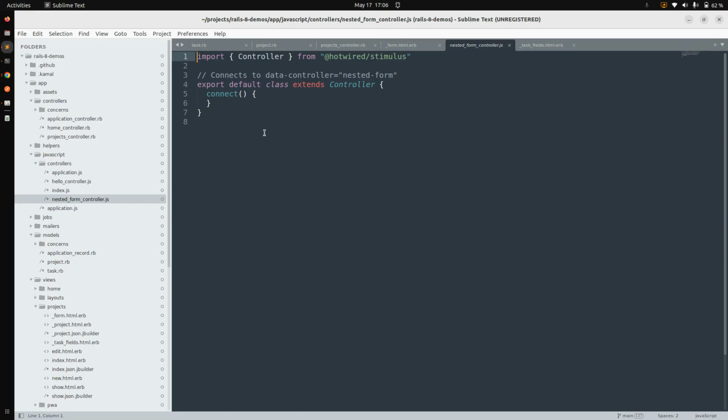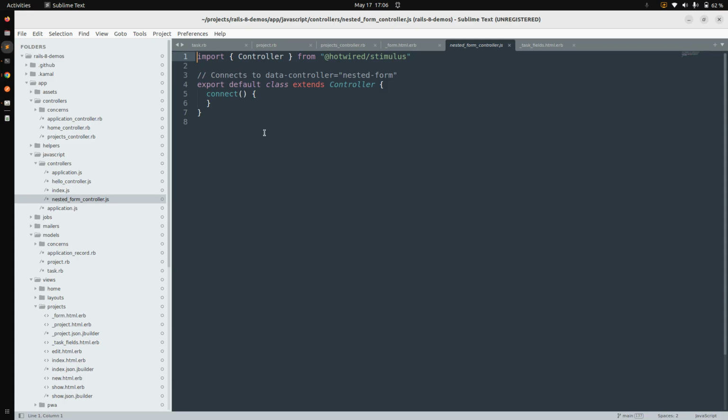Now we need to implement the actions in this stimulus controller, and we also need to define the targets and values. Within the export class extends controller, first we need to define the targets to capture, I mean the targets that we defined within the task fields partial and within the template element.